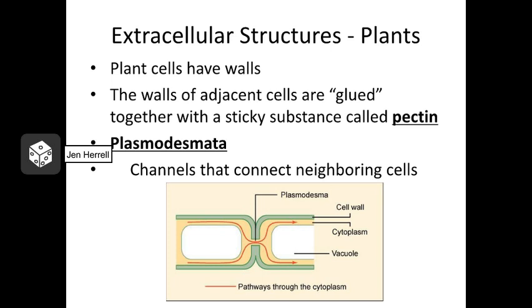Next, we're going to travel to the outer surface of the cell, the extracellular environment, and look at a few interesting structures there. We'll begin with plants. Plant cells are surrounded by these thick cell walls. So how do they connect together? How can they transfer things between cells? Well, they often have these little connections between them, these little channels known as plasmodesmata. That's what allows them to pass water and nutrients from one cell to another, and this is what allows water and nutrients to travel from the roots of a plant all the way up into the leaves of a plant.